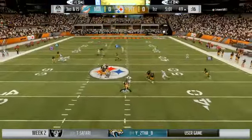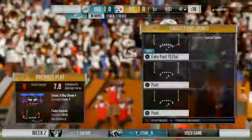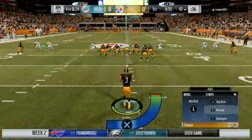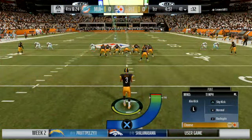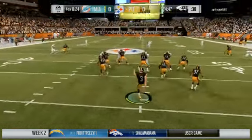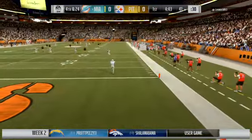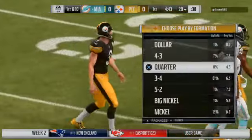Out of the gun, it's Roethlisberger. And they get to him with a pressure as Roethlisberger goes down. William Hayes in there to get him for a loss of 9, and that'll lead to 4th down. He steps into this one, and this is a rocket. Now this is going to carry well into the end zone for a touchback.